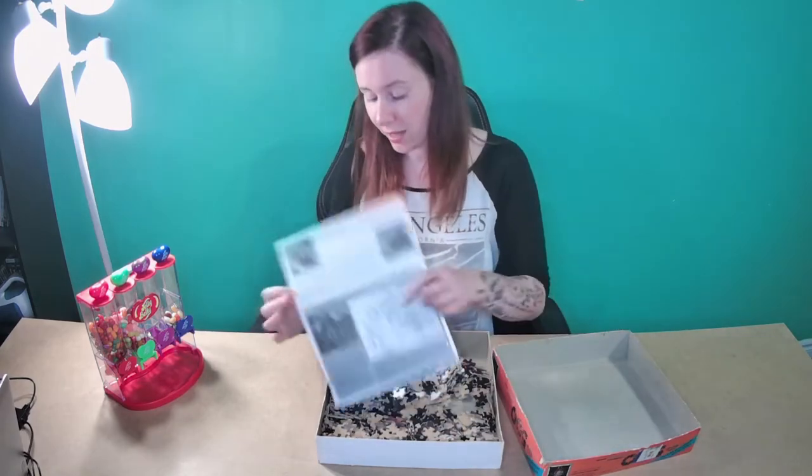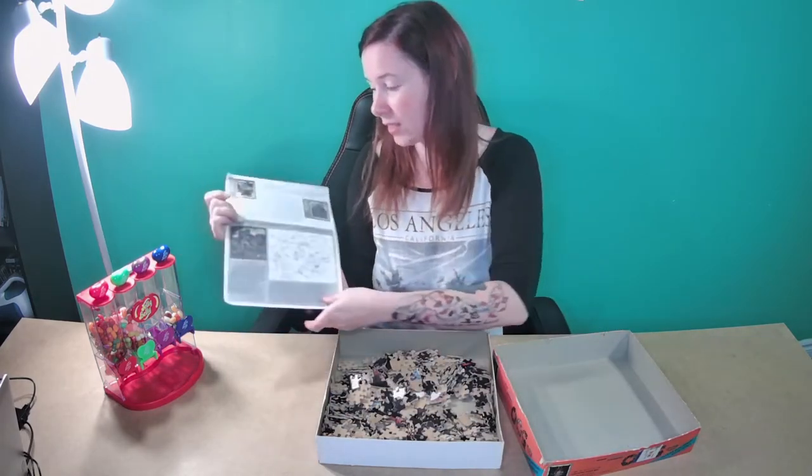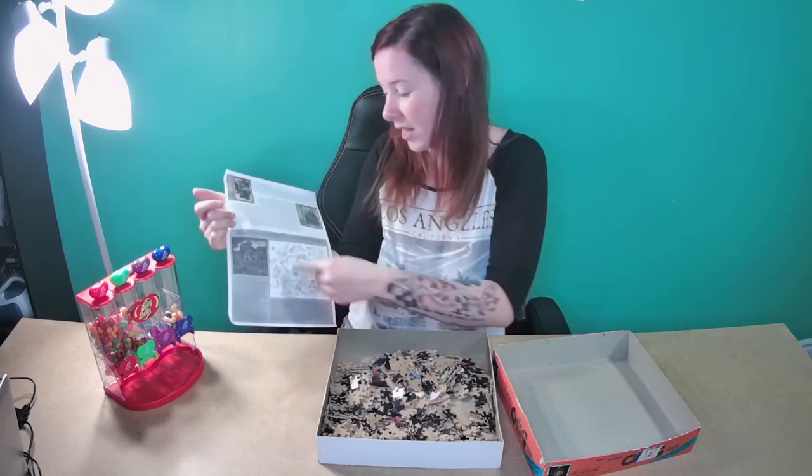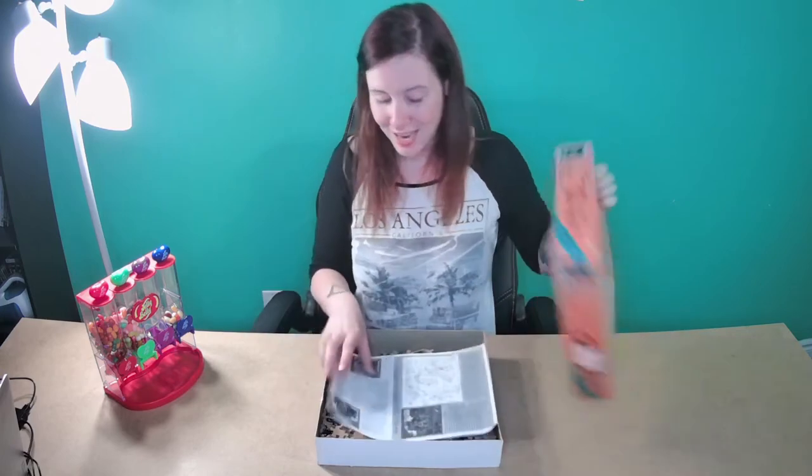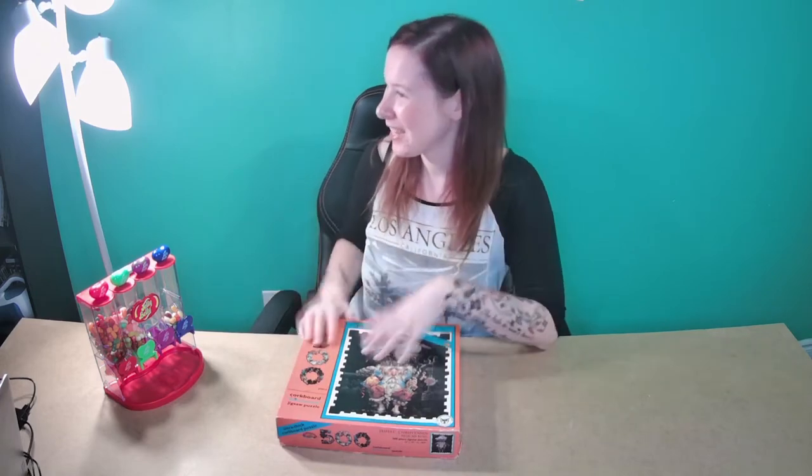And it even gives you a little map of how, not this specific puzzle, but another one that this dude's done, how it roughly should look. And yeah, it's different. I'm excited. But different means different times.